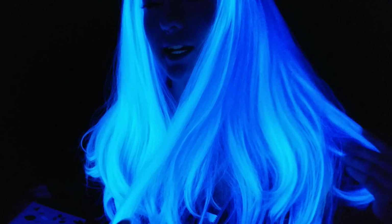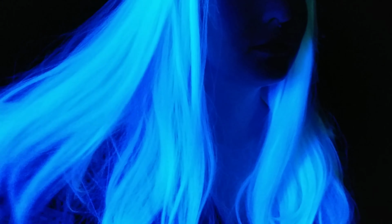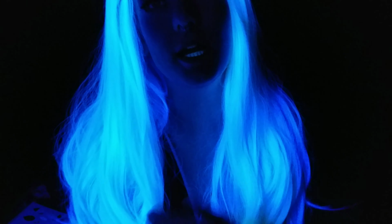So as you can already see, just turning on the black light, it's more whitish or lavender almost. So this is with black light and a white light. You can still see the black light because the black light's closer to me. Now I'm going to pull the cord on the white light. Look at that glow though. Okay, so this is black light and only black light.